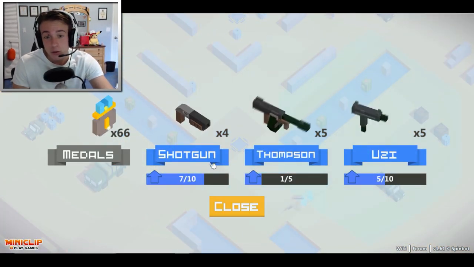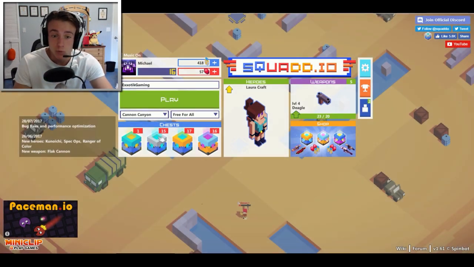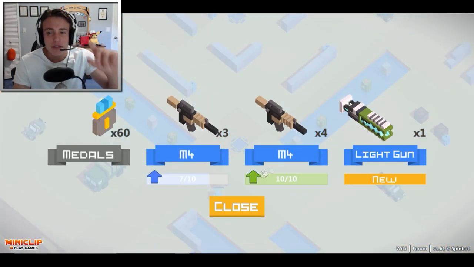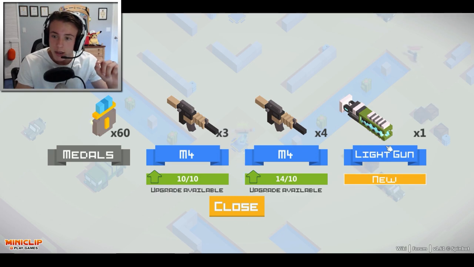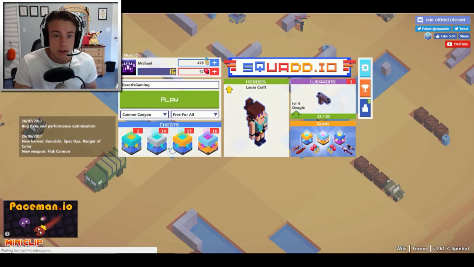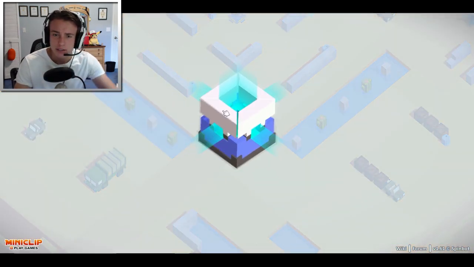This is what you can get if you win the giveaway, because you're going to get some really nice upgradable weapons. Now, there's another thing. Oh, new. What is that? I've never seen that weapon before. That's really cool. Is that something that was released new? That's freaking awesome. I want to test that thing out after I do this little opening.